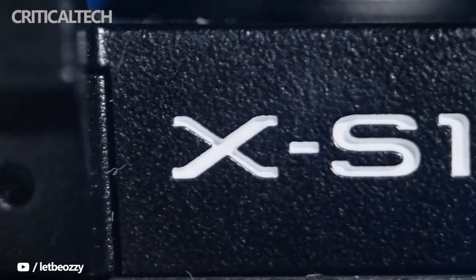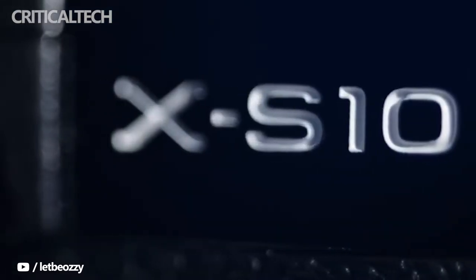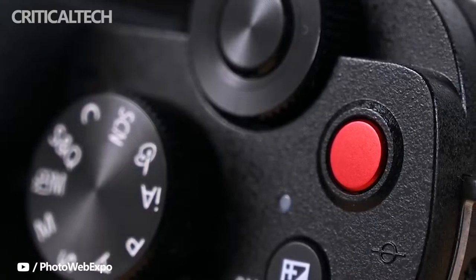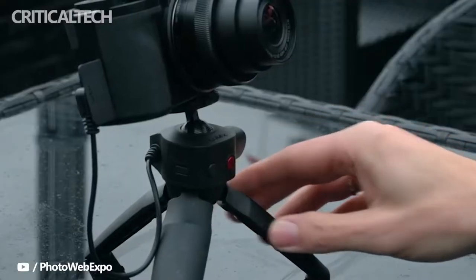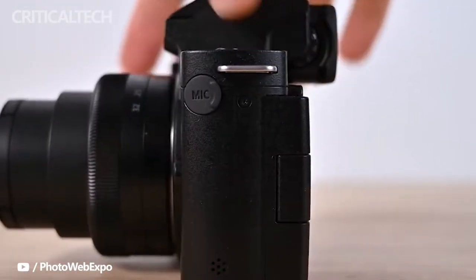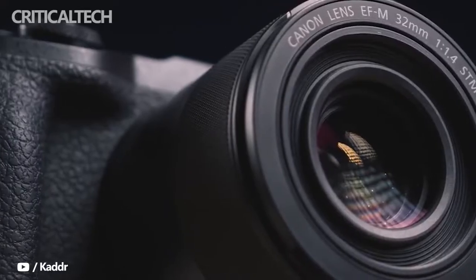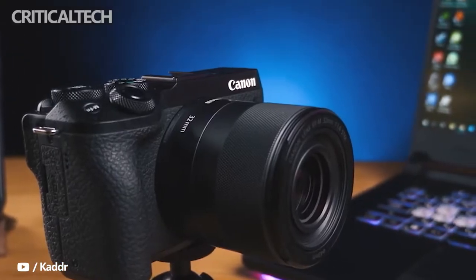You can have all the talent in the world, but if you want to make it big on YouTube, you'll also need one of the best cameras for vlogging. Almost any camera can serve as a capable tool for vlogging, and indeed plenty of the best camera phones will also do a decent job. But to take your YouTube, Instagram or TikTok career to the next level, you'll want something that's designed for the job.